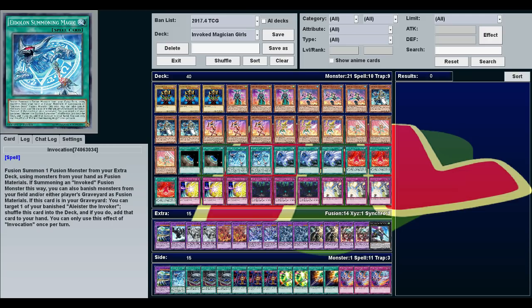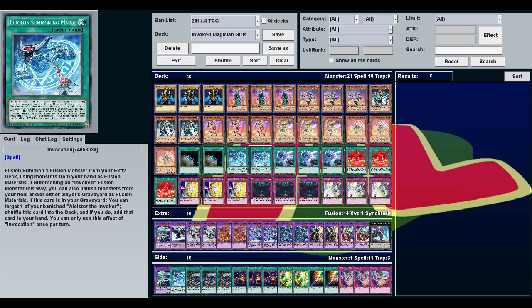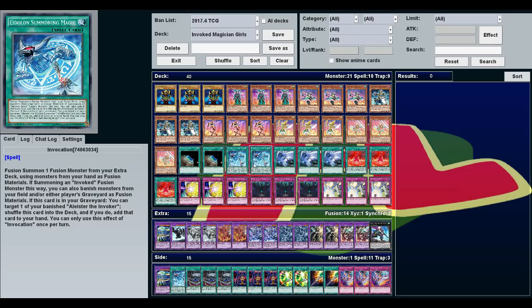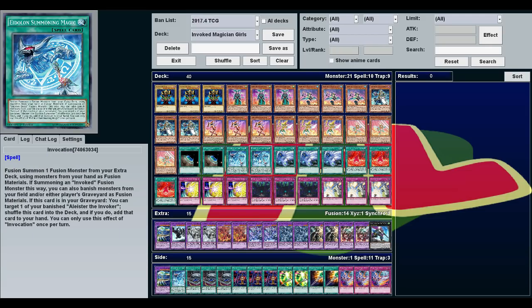If this is in the graveyard, you can shuffle it back into the deck, and then get one of your banished Alisters, and return that to your hand. And that's actually pretty key to the Invoked Engine. If you use monsters on the field, and Alister is most certainly going to be on the field, because you normal summon him to get this from your deck to your hand, then he's going to be banished, and when he's banished, you can just add him back to your hand, send this back into the deck, and then next turn, do the same thing again. You're just fusion summoning every single turn.